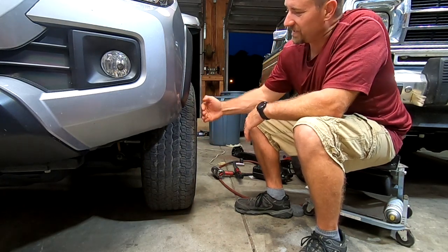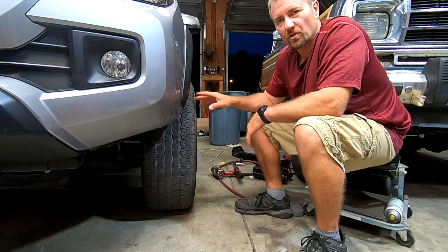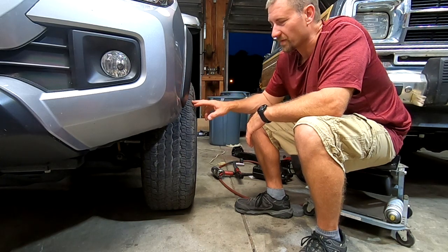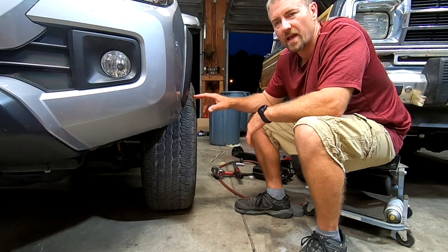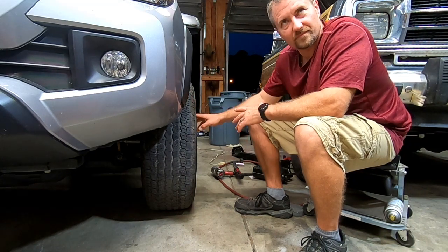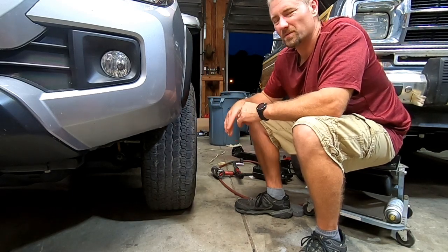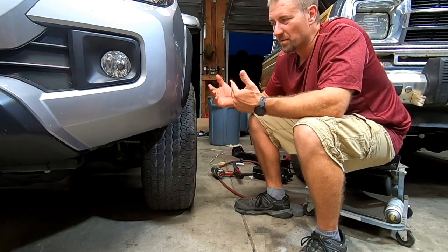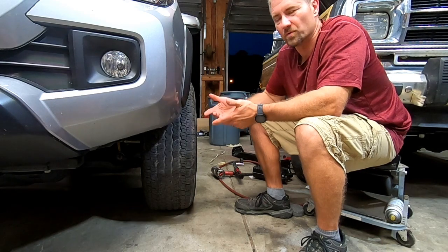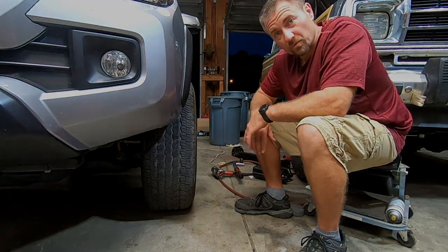But anyway, as you can see, it is spaced out a little bit further. Now I've only went with 1.25 inch spacing on this. So the lift that I'm looking at is only requiring a ½ inch of spacing, but it was kind of hard to find the spacers that I wanted in a ½ inch. I saw the 1.5 inches and I was like, well, maybe it'll give you a little bit more of an aggressive look. Pull it out a little bit. Maybe we can pull the guards off and maybe give it a little bit more room. I do want to replace the bumper, but 1.25 inches is what we're going to go with today.